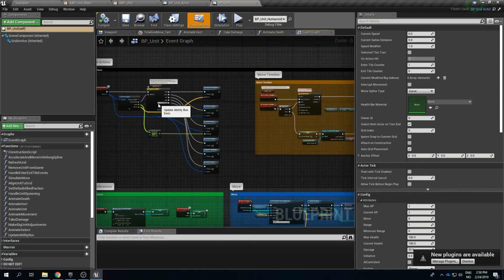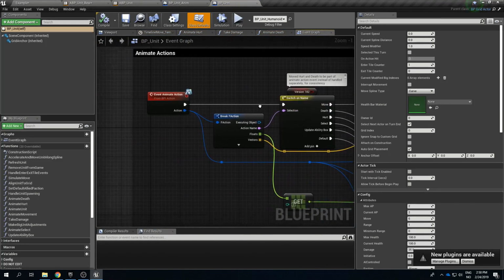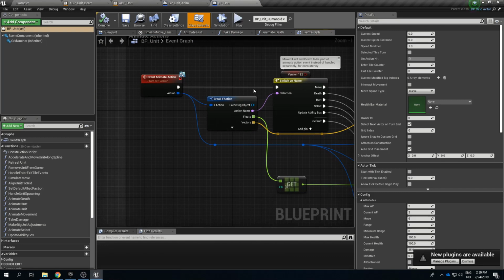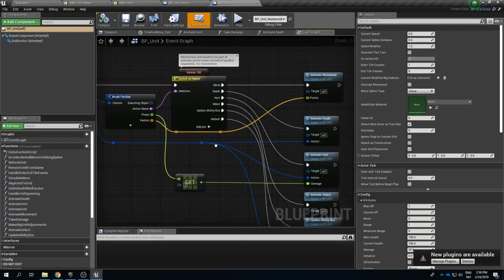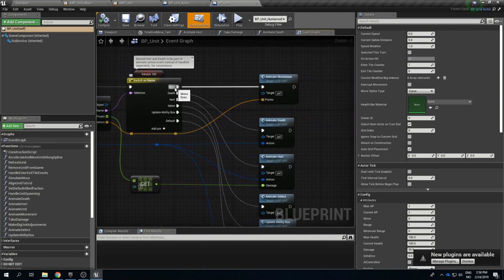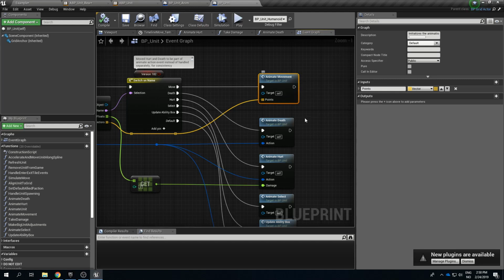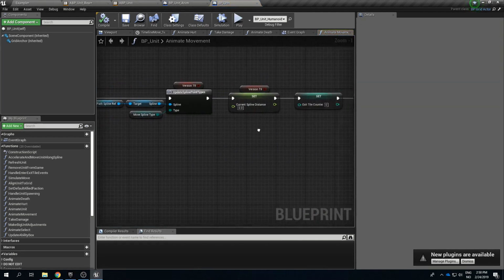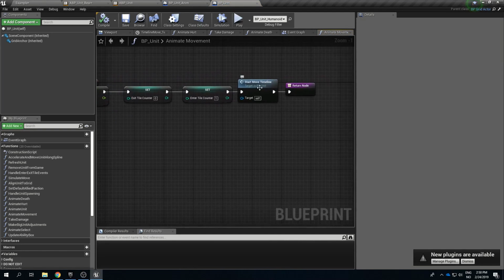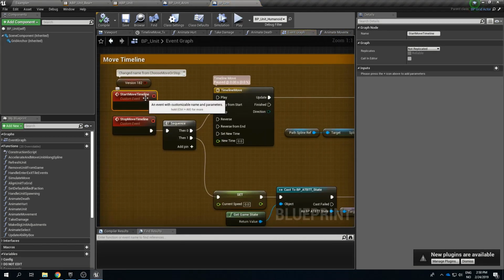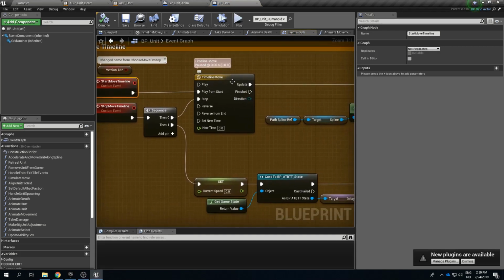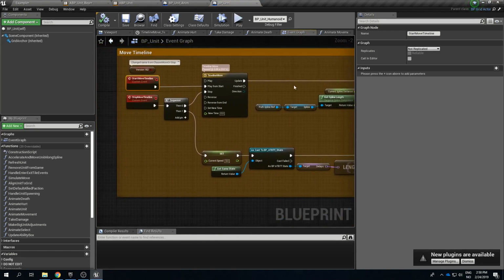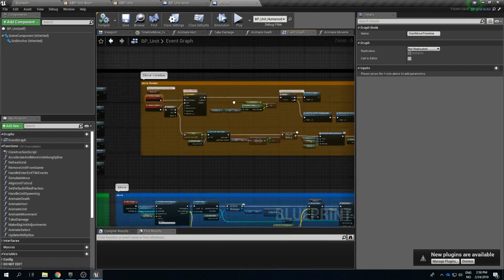So when we tell a unit to move, or when the animation system tells a unit to move, again, look at the action system tutorial if you have not done so already, if you want to understand this better. But we have this move action. It calls the animate movement function. The animate movement function then sets up some stuff and starts the move timeline. So when we start the move timeline, we have this timeline that keeps going, and every tick it updates movement until we have reached our destination.